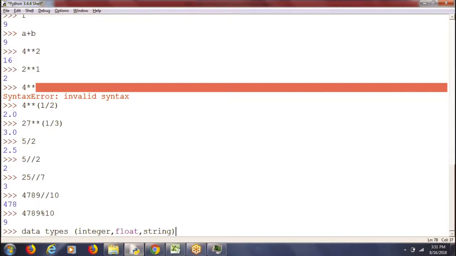So, integer definition, please note it down.